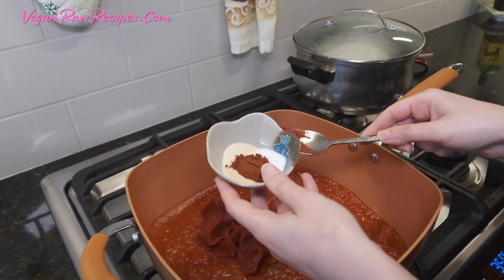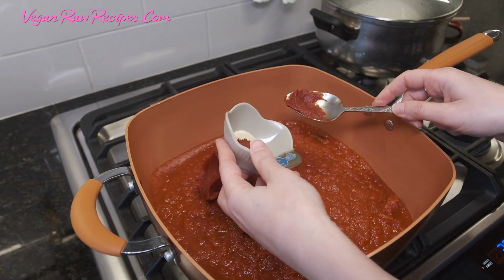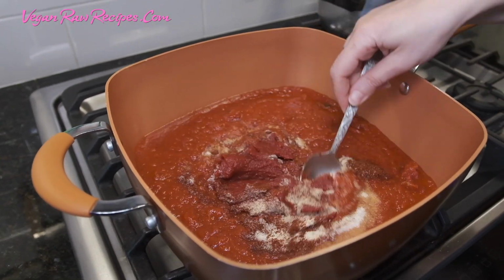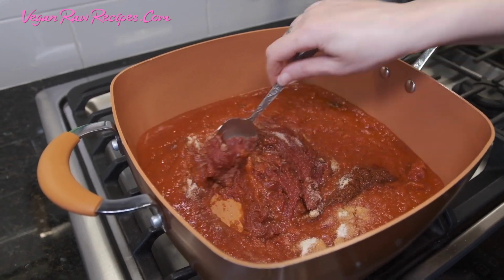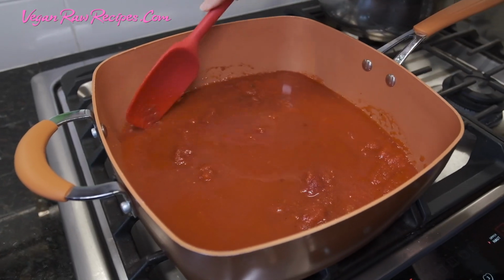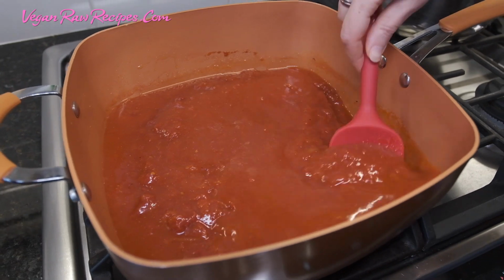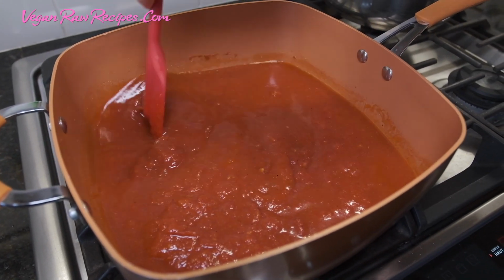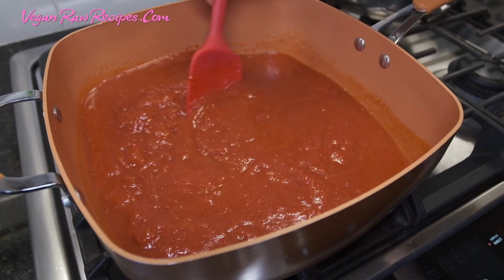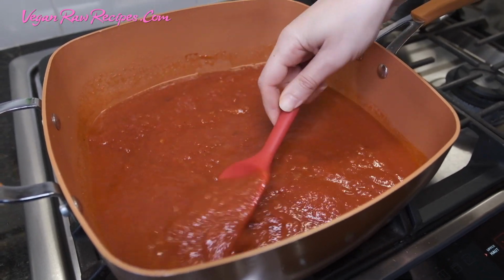Half teaspoon of each: salt, paprika, garlic powder, and onion powder. I'll be adding water into it too. I added 2 cups of water. Mix it again so all the spices get mixed. You can add more water, maybe I'll add more, I'll see, depending on how many cabbage rolls I'll have.